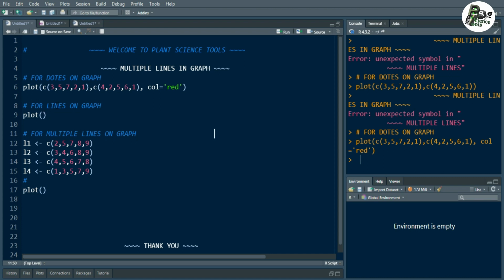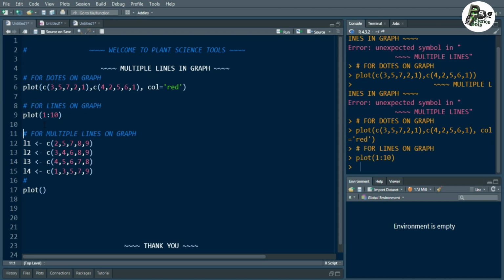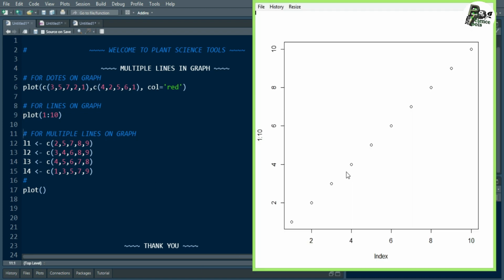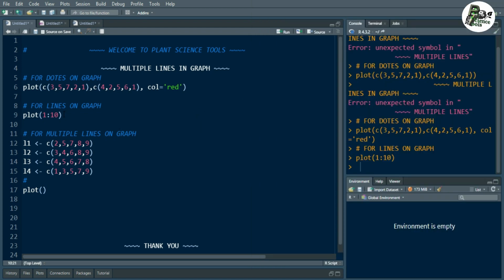If you want to plot lines on a graph, especially from any range, for example I will give here the range 1 to 10. You can see in the output that the line is drawn from the 1 to 10 range, and you can also specify this range as a large number.